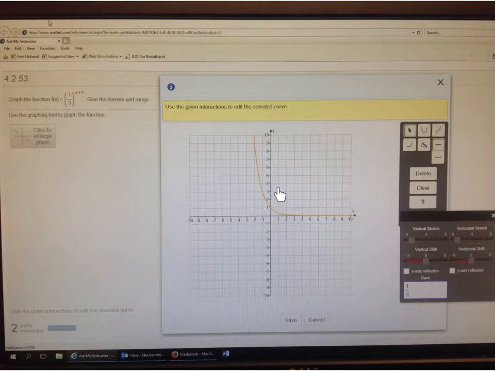The other item you have to do is we do have some transformations happening here. So on this particular one, it's x plus 1. It's shifted 1 to the left. And so, let's see, it's a horizontal shift, and so you need to take this and drag it 1 to the left. And then you click save, and that's all there is to it.